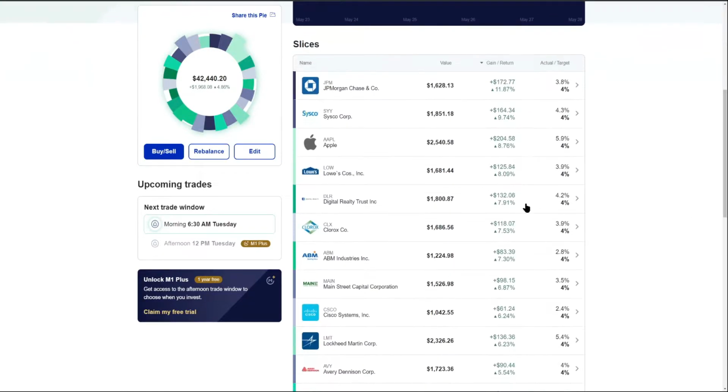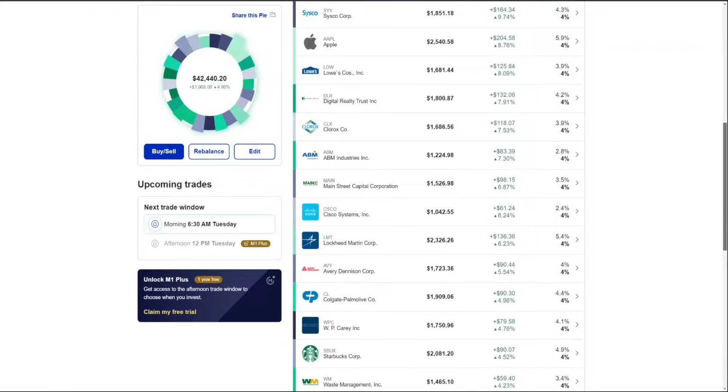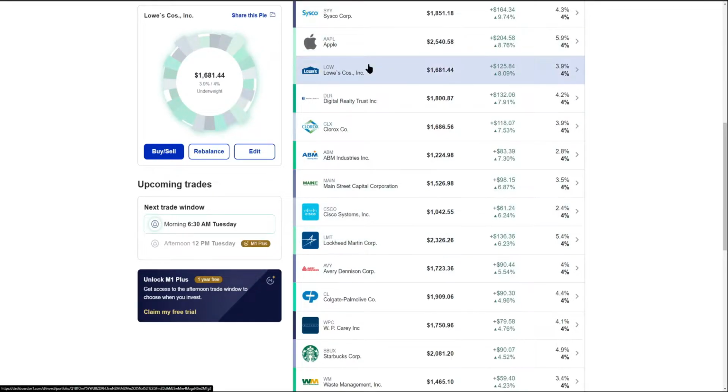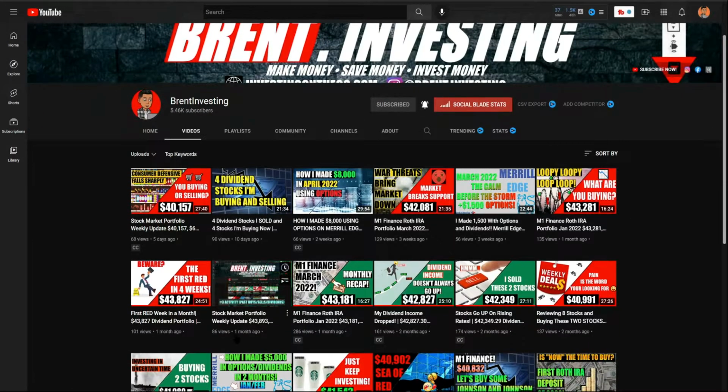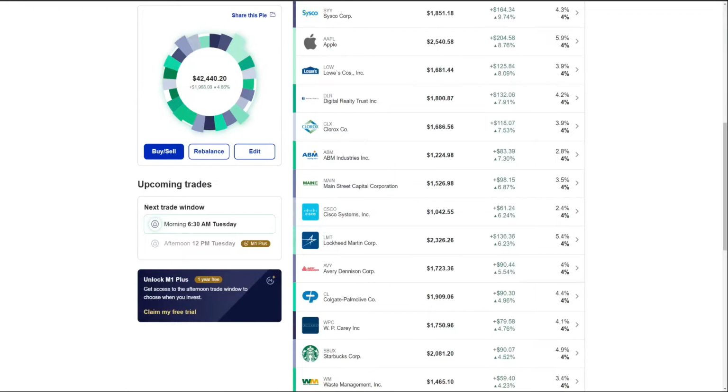We can see some other positions kind of trailing right behind. Very, very high returns here. It's very rare to see it, but in a market where it's been kind of red the last 5 to 7 weeks, I think the last time we had any green in the market was over 4 weeks ago, right? So I haven't had any green in the markets for about 4 to 5 weeks.